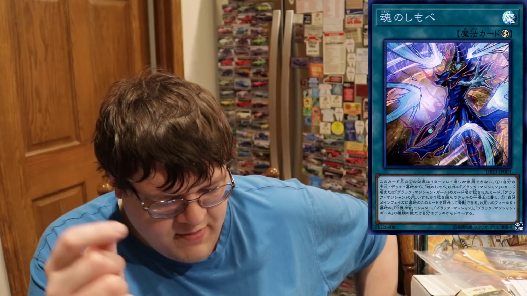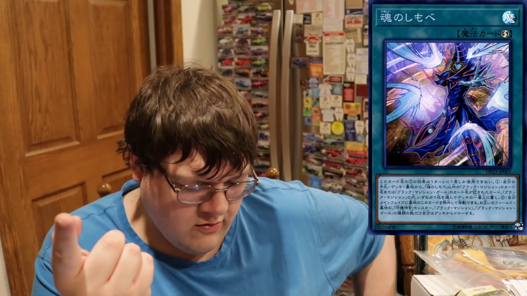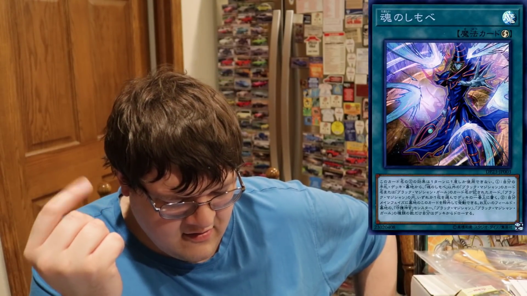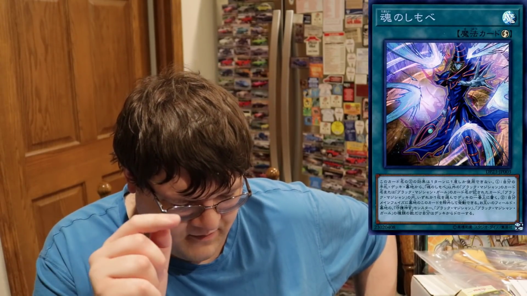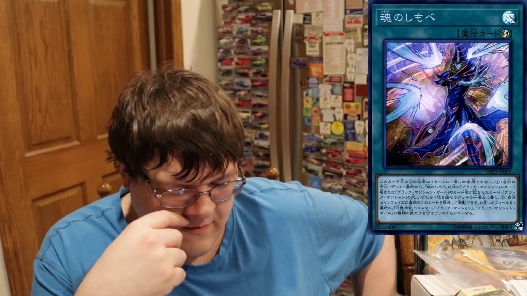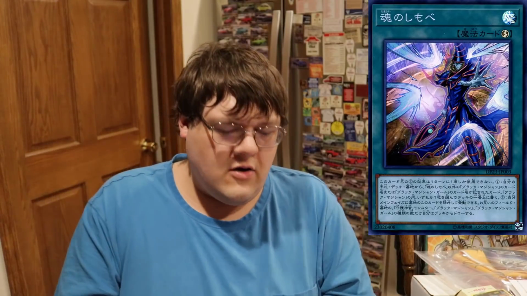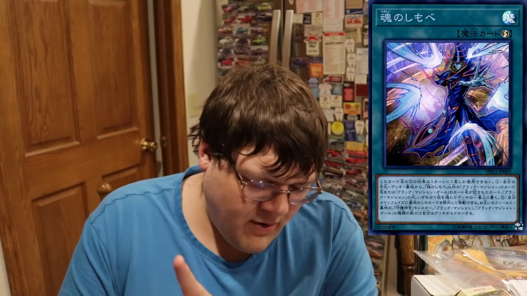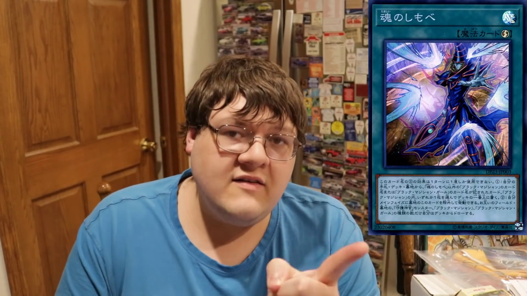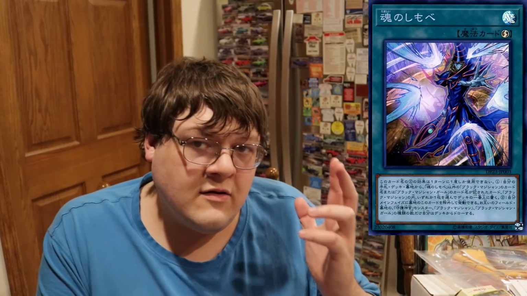During your main phase, you can banish this card from your graveyard to draw cards equal to the number of Palladium Oracle Mahad and Dark Magician and/or Dark Magician Girls on the field. And by the way, in the graveyard with different names. You can only use this effect of Faithful Servant once per turn. So you can place as many cards on the top of your deck as you see fit. But you are only going to get the draw effect from this bad boy once per turn. Like I said, this card is a quick play.